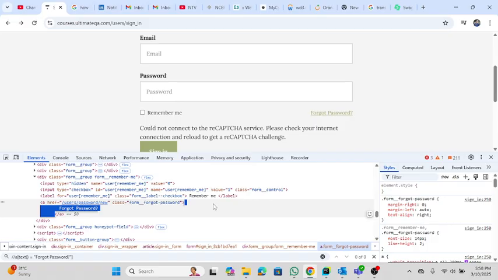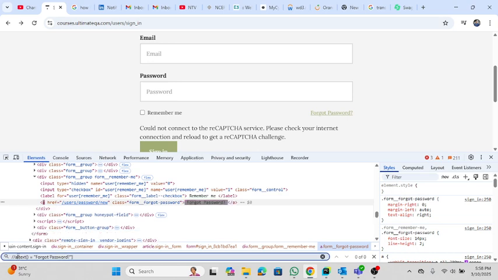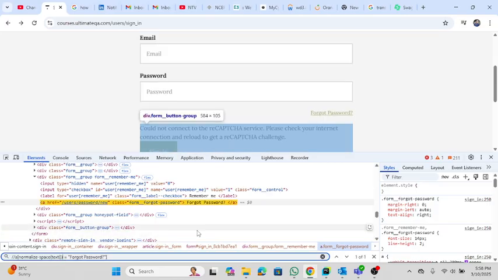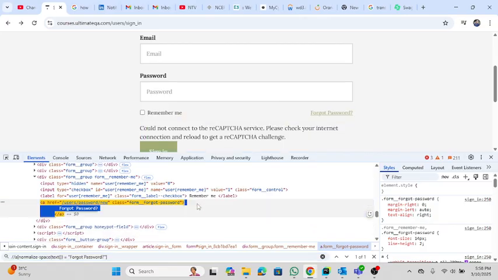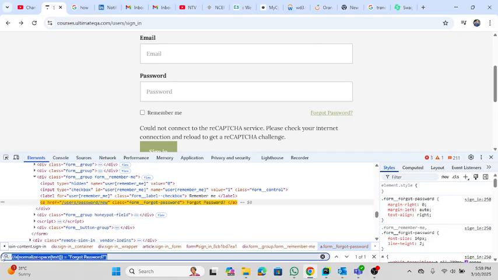In that case, we have a solution where we have to use normalize-space of this text, then compare with that string, then it will work. Guys, you have to remember, whenever the text is in multiple lines, use normalize-space text equal to forgot password. Then it will work.